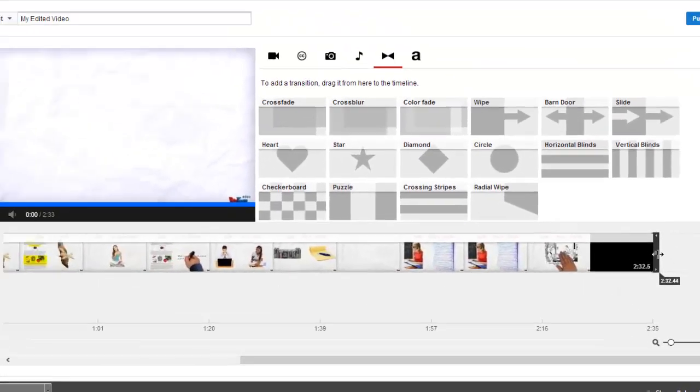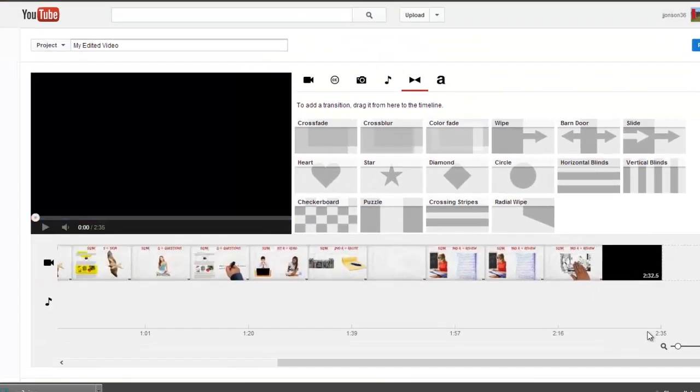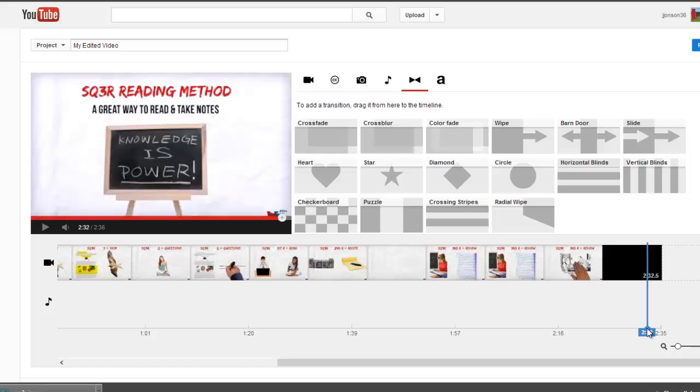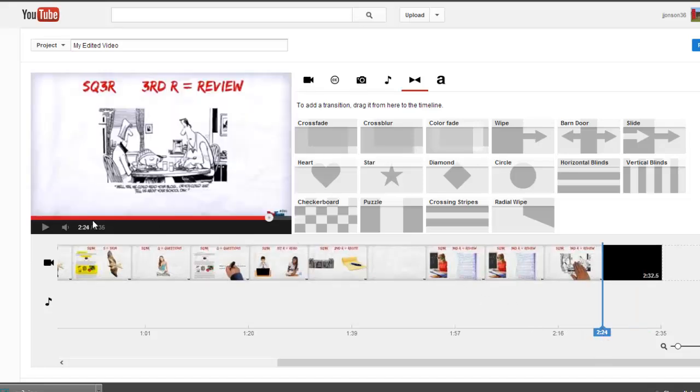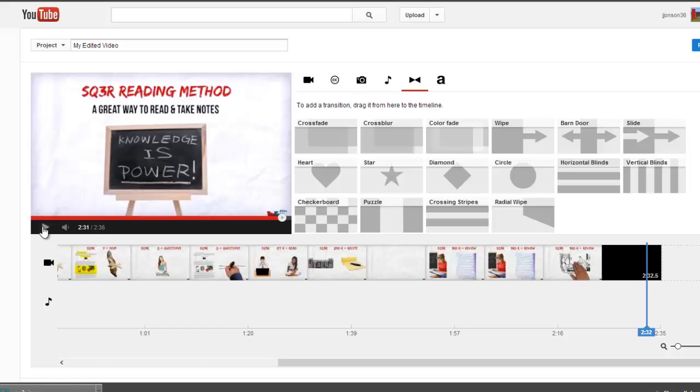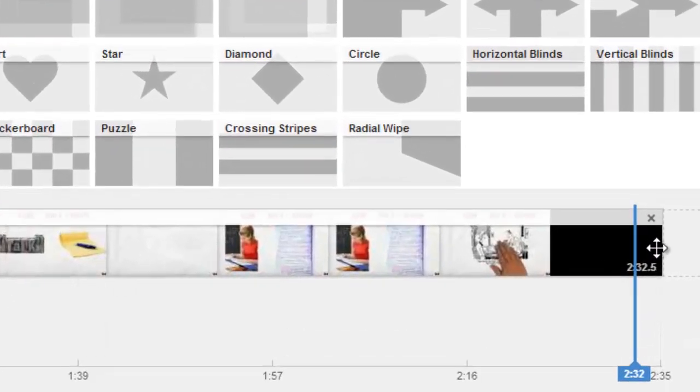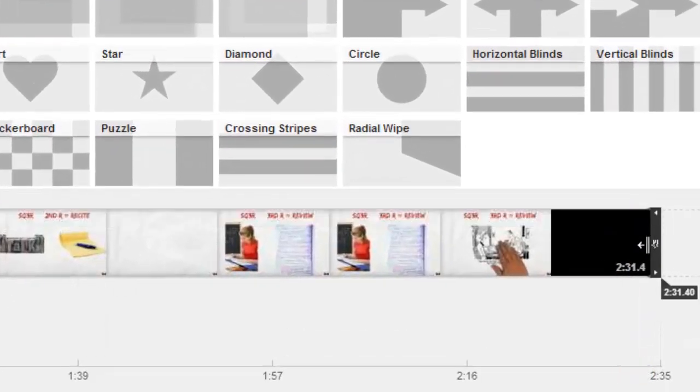I'm not sure exactly how much I want to trim off, so let me click on the timeline near the end of my video to bring up the playhead. The playhead will show me where I'm at in the video by showing it in the preview box. And if I click the play in the preview box, I can locate in my video the exact time I need to trim to. In this case, I want to trim back to about 2 minutes and 30 seconds. Now I will again click on my clip and drag back to 2:30 to remove the unwanted part of my video.